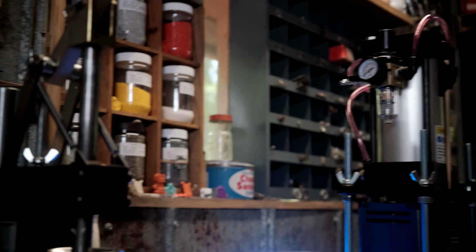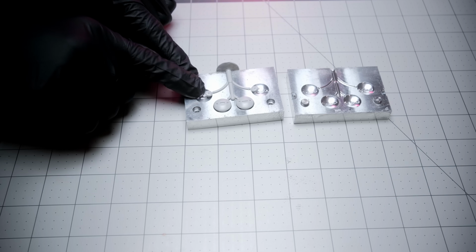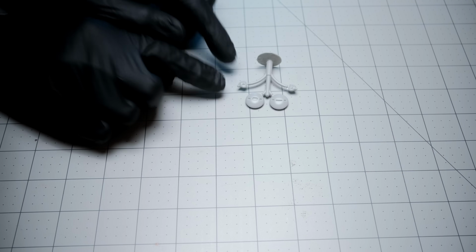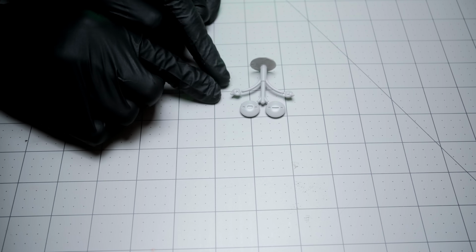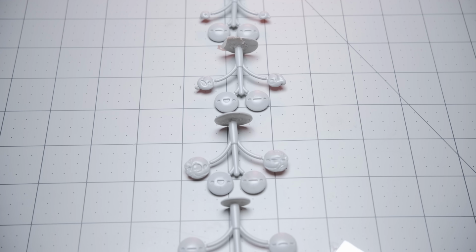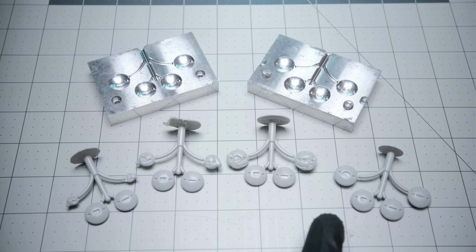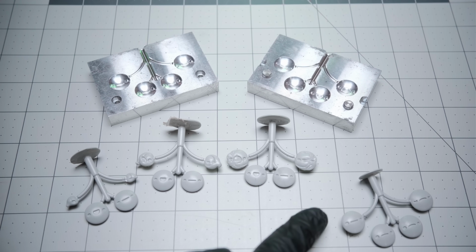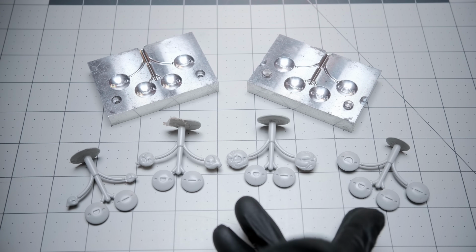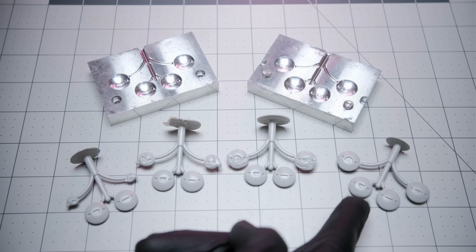So, tried it on the 150A, my LNS, my little machine right there. And as you can see, got some short shots. I wanted to take this opportunity for anyone who might decide to do injection molding. Don't let that scare you. It just means you either A, it's not hot enough, the plastic, B, it ain't enough pressure, or C, it might be both of them. We got us a good pull right there, see? Filled out the mold, but I would be lying if I told you that my abdominals was not hurting right now a little bit, because we actually made more than that, but this was the 1, 2, 3. Then it started getting good.